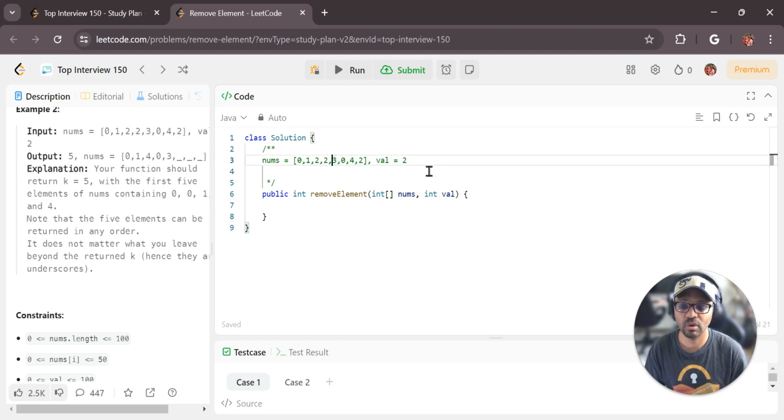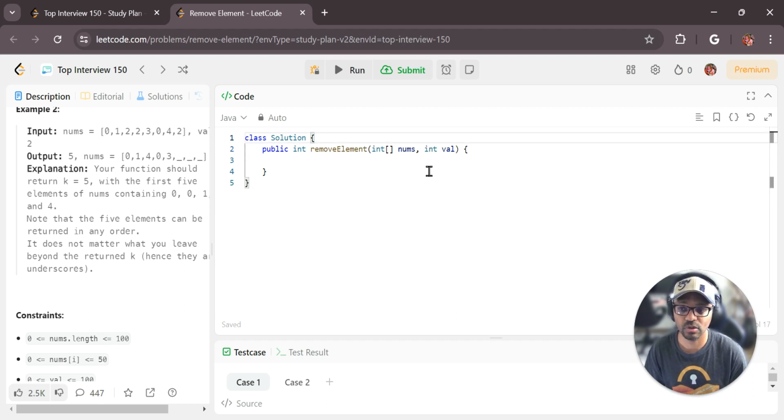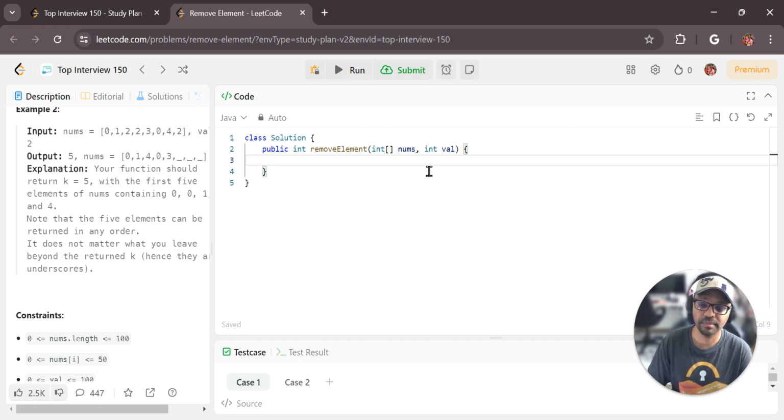In order to figure out how many elements are going to be actually not deleted logically, the destination pointer's value at the end of it should actually give us that count, right? Because we will be incrementing it only as many times as we keep or copy a value that is not equal to val. So that's the approach. I think hopefully it makes sense. It's pretty straightforward. It turns out it preserves the order of elements that are not deleted, which we are allowed to reorder, but we don't have to.